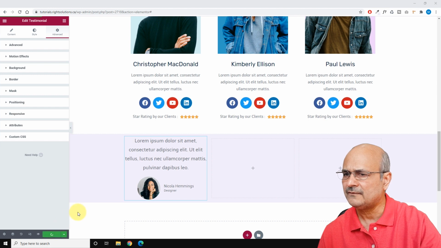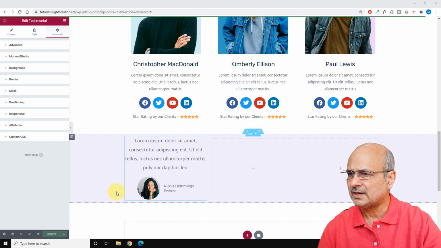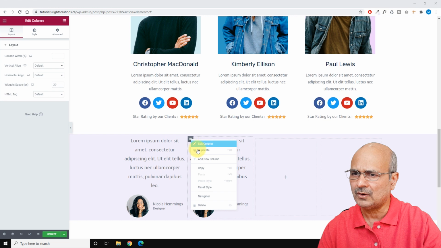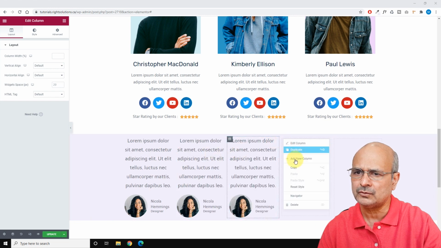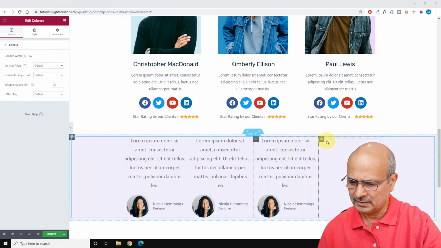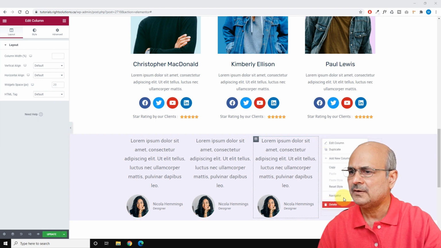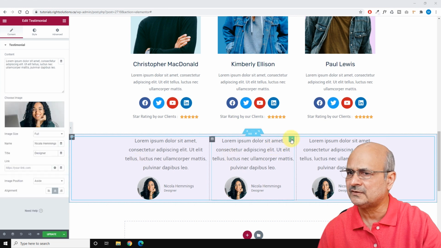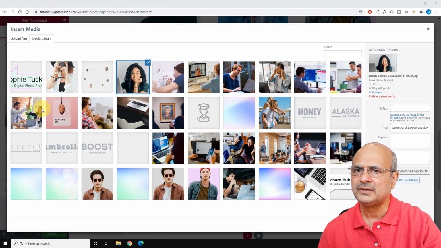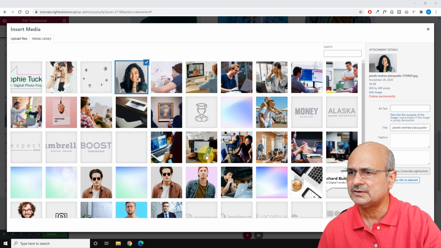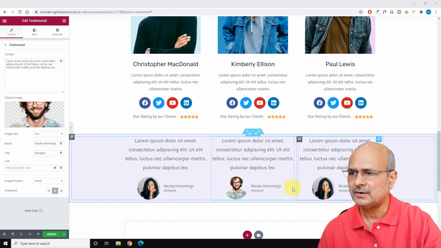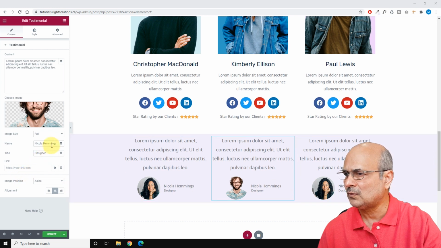So now you have designed one of the clients, and let's go ahead and copy this. Right click and duplicate one, and then duplicate this one again, and now go ahead and delete the rest of these 2 empty columns. So that's it. Here we have the clients. So let's edit the second one here. Click on this pencil icon, and let's bring the photograph of a different client. So maybe this one here, this gentleman. So let's change the name here as well if you want.